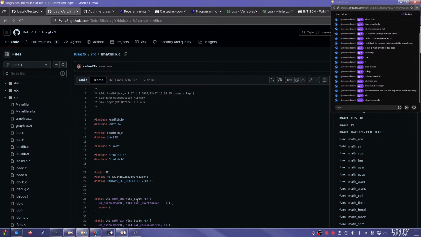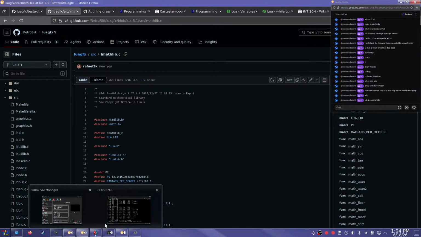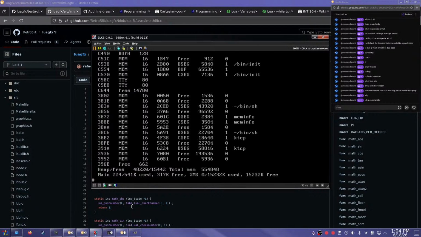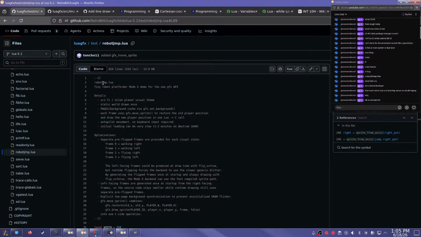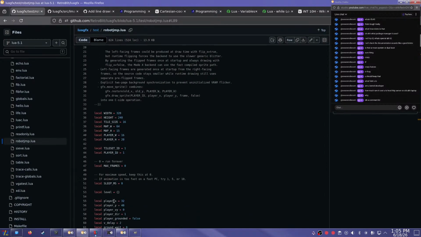Okay, what was that? Right, Lua. So this can do math, like the version that came with this little game thing.